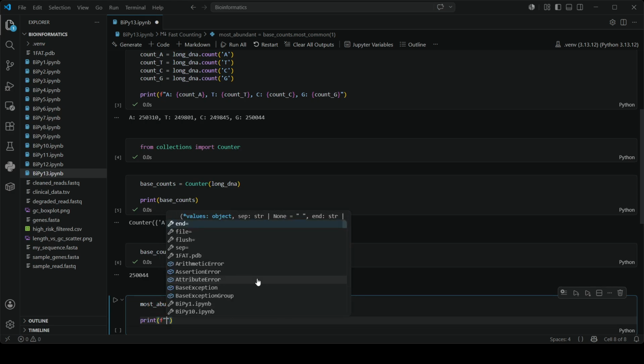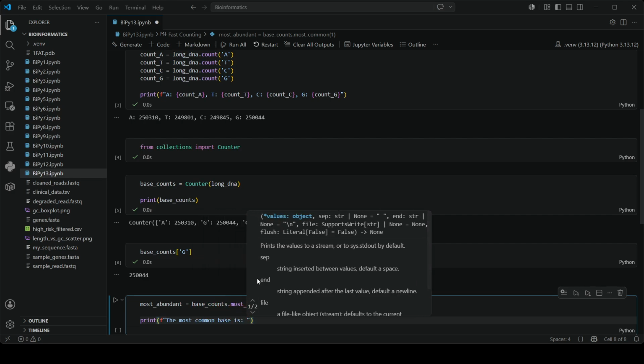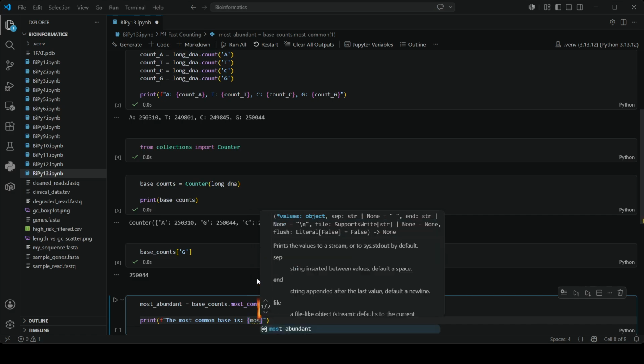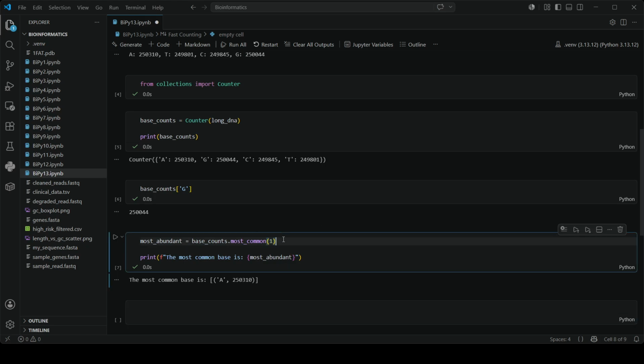What we will print is 'The most common base is', and here we will print most_abundant. Let's print and see what happens. And see, A is the single most common nucleotide. So the most_common function instantly sorts your counts from highest to lowest. If you pass it the number 1, it gives you the top result. If you were analyzing a sequence with weird characters or like Ns, this instantly tells you the dominant base.